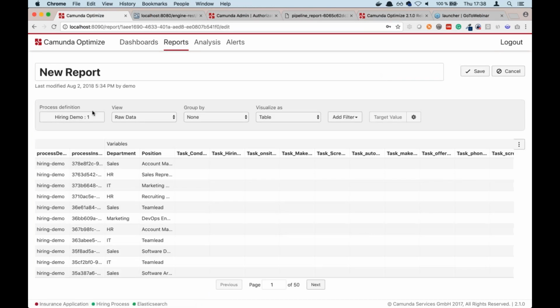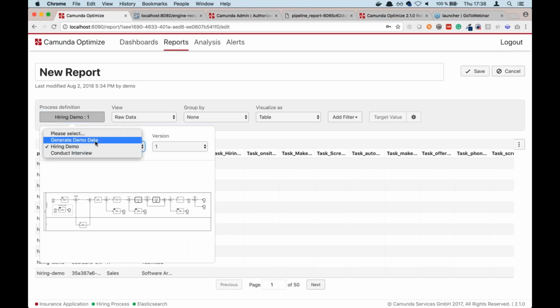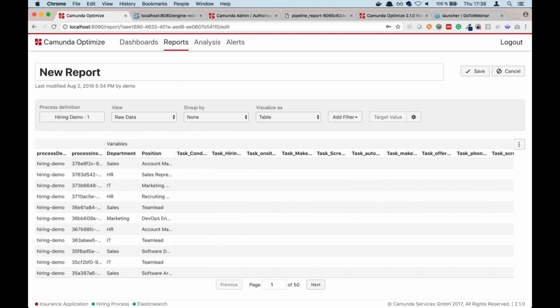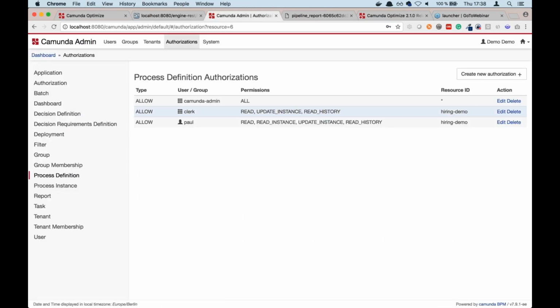And here you will see as an admin user, we can currently see 3 different process applications. What we could do, for example, is give a specific user rights to only a few process definitions. So just to show you this, we have 3 process definitions in total in our application.